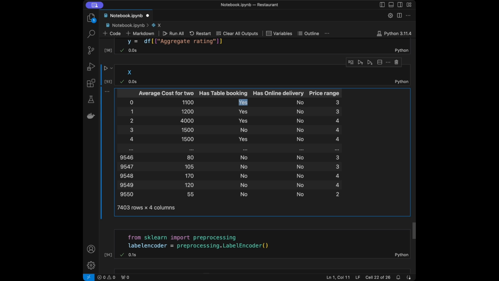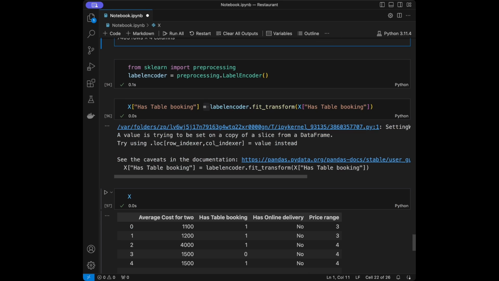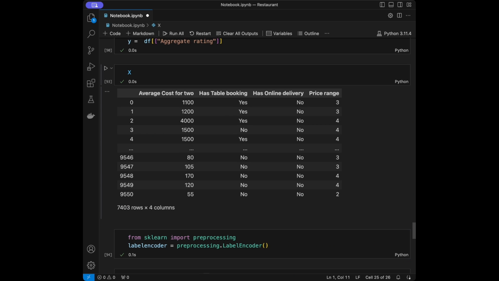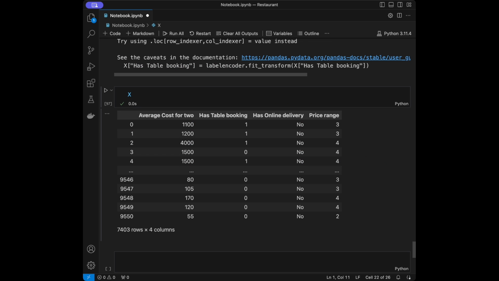So we can directly say that 0 is yes. I'm sorry, 1 is yes. And at the index number 3, we can see that it's no, and here it's 0. So we can say that for has table booking, 0 is no, 1 is yes.